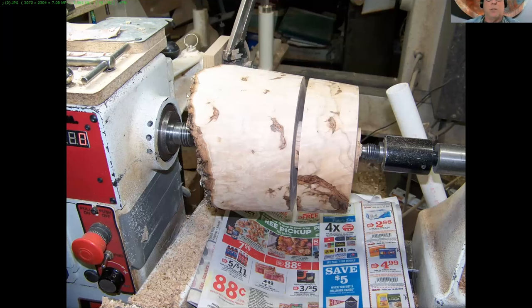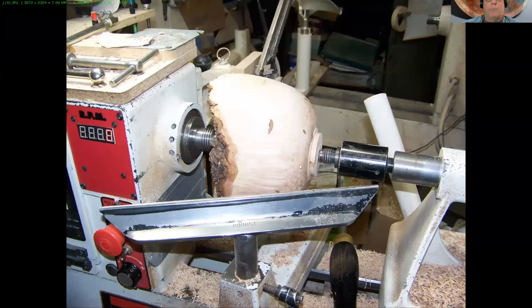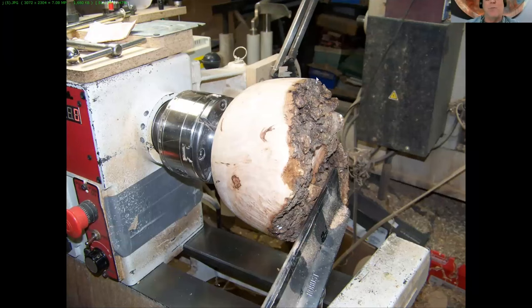There's the two pieces. You part down through with the parting tool and then finish off with a saw. That's how I do it. So this is the top half of it. That's as far as I got with my pictures. Okay, that's the end of my slideshow, but we can talk about any more if you want.